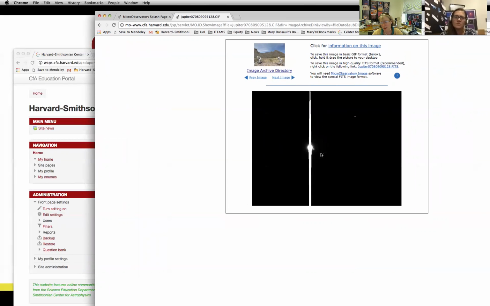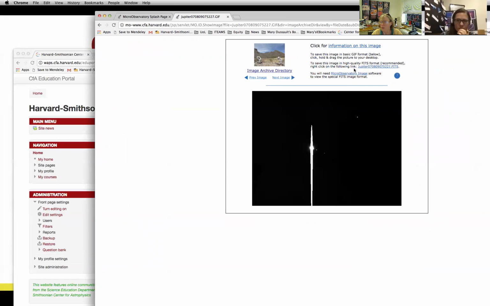You can see 3 moons right here. If I click on the next image, you can see that 3rd moon has gotten a little closer. This is an hour later. Actually, an hour earlier, I think. Yeah, we're going back in time. And now you have a moon peeking out. I don't know if you can see this on your screen. You can see there are 4 moons visible now. So the moons move every hour, and you can see that movement by comparing multiple Jupiter images. So motion over time is another investigation that can be done.